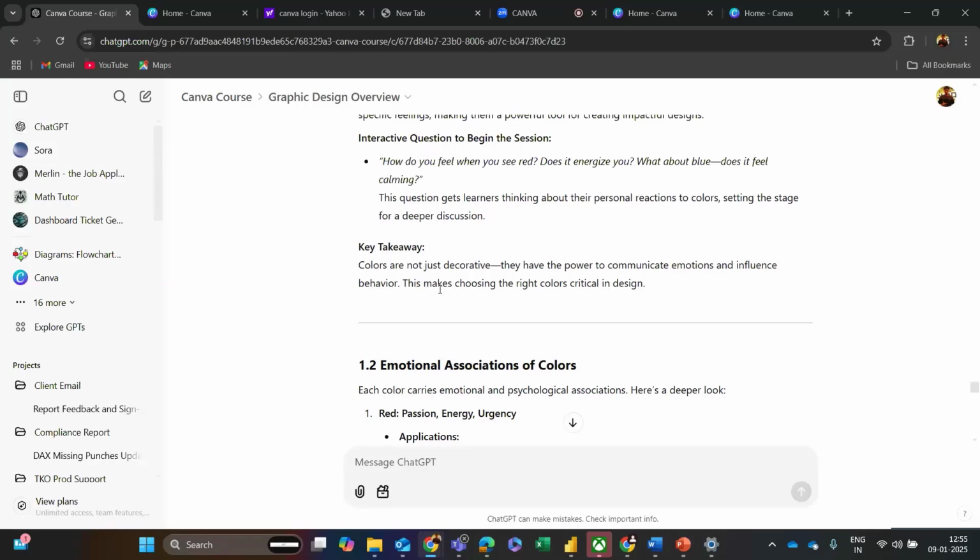Does it feel calming? This question gets learners thinking about their personal reactions to colors, setting the stage for a deeper discussion. As a key takeaway, colors are not just decorative, they have the power to communicate emotions and influence behavior. This makes choosing the right colors critical in design.